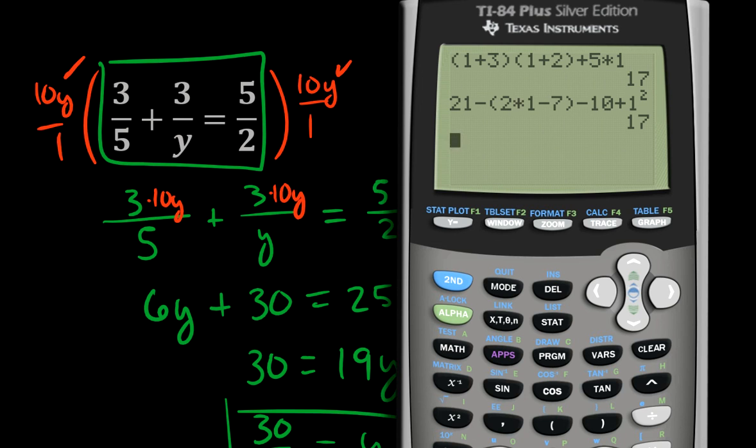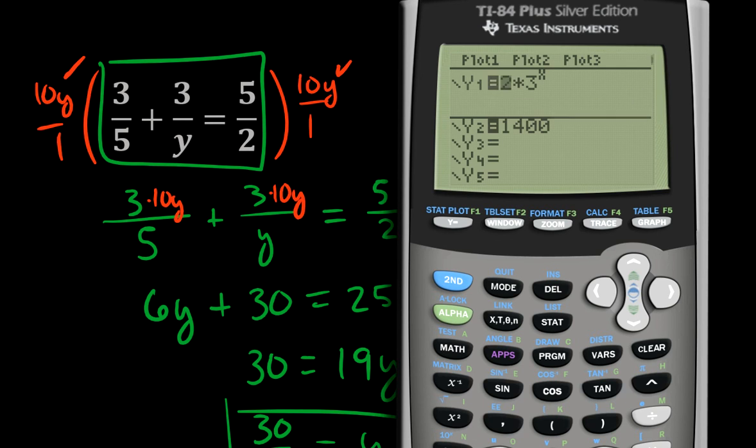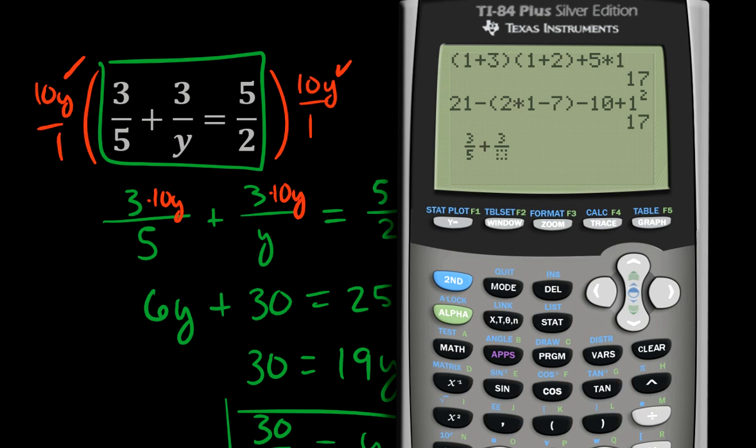So if I look at it, in fact, I'm going to try the fraction key on this one. So I'll hit second alpha, grab the fraction. I wanted to do 3 and then over 5. Plus, and then I'll do the fraction again. And I'll do 3 over, and I want to see what this does. I'm going to put a fraction in the denominator. Second, quit. Let me try that again.